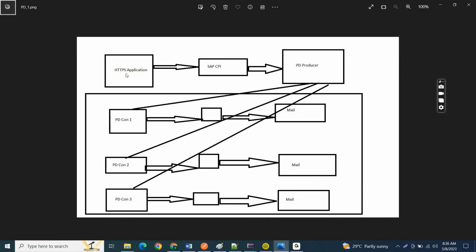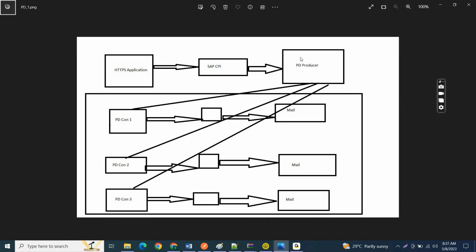The HTTPS application will produce the data, and the CPI process direct receiver adapter will send the data, based on the data type, to the multiple integration flows. The first integration flow is configured with HTTPS to process direct receiver.